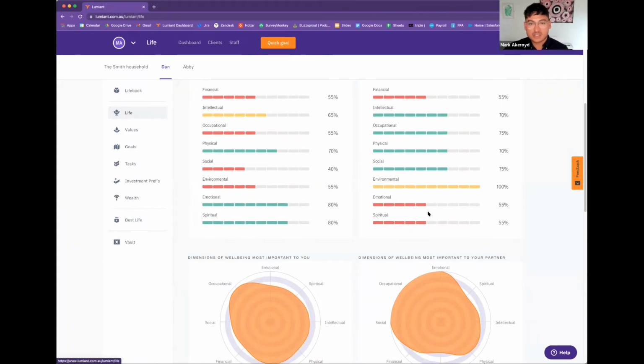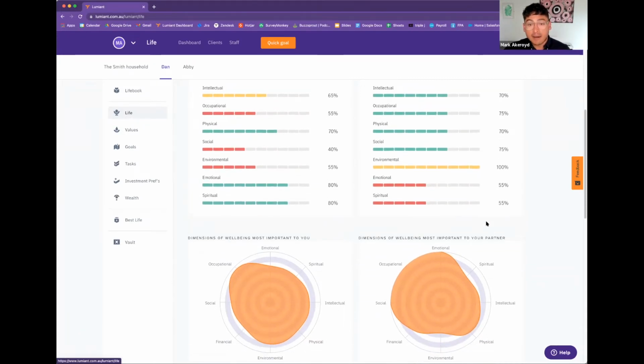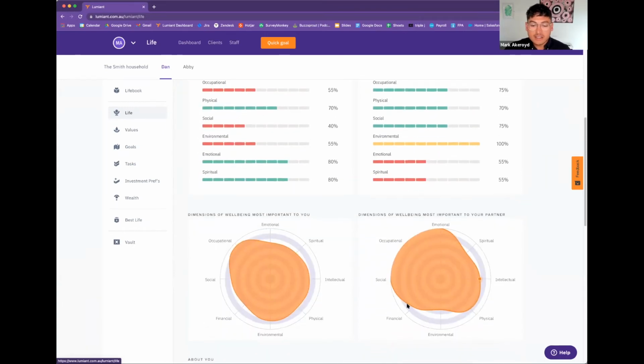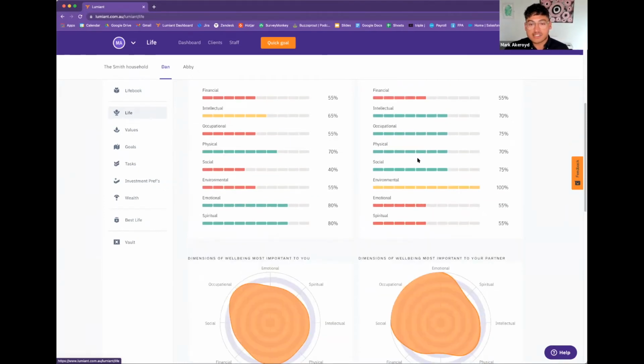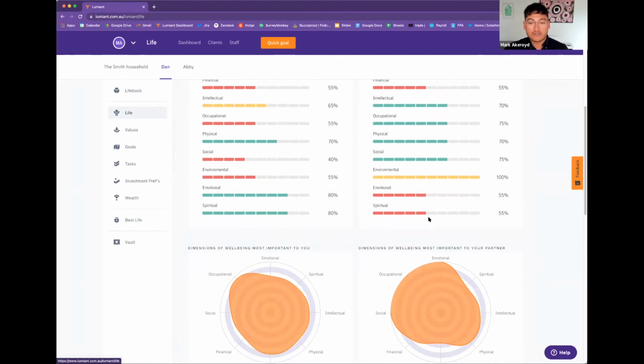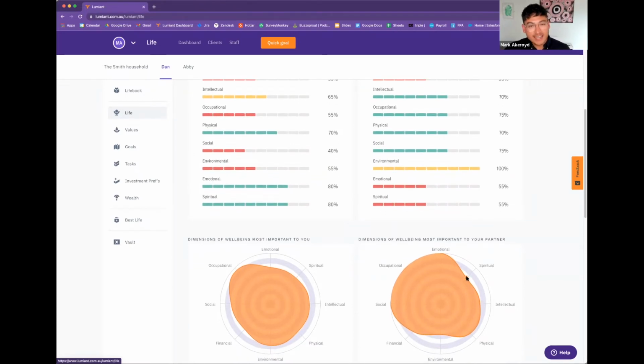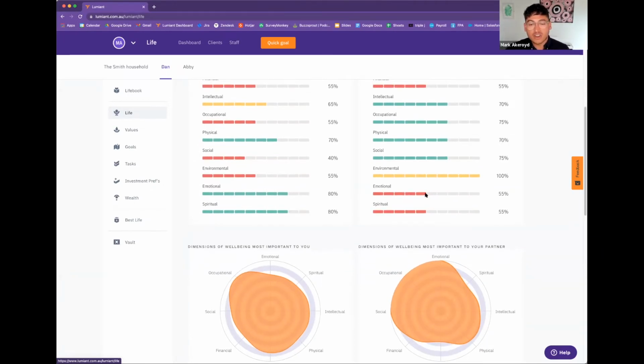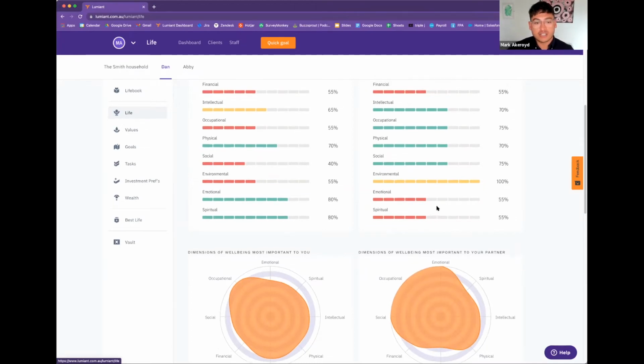Depending on time and how she's reacting, I might go into financial. The reason I'm going financial second is it wasn't as important as emotional, as you can see, and she is the same amount progressed. So I'm thinking emotional is the right thing. And the little red herring here is spiritual. You might go, well, that's only 55% as well, but she didn't rank it as highly as the others either. So that's why I'm ranking it in that way. So I like to pick maybe 1 or 2 to go through, because really this is just priming the discussion for the values session.